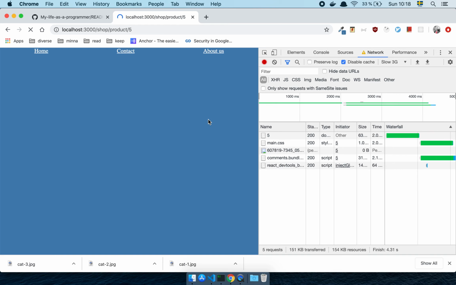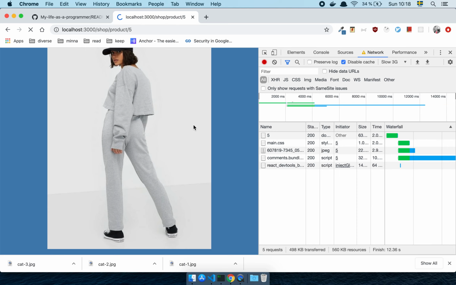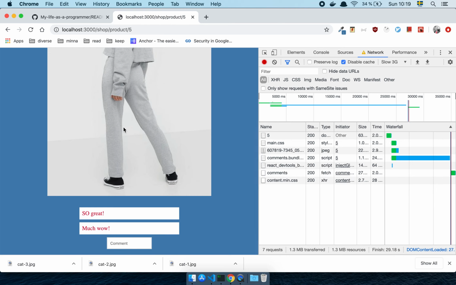So after a little while, you'll see that the page is there, the image is there, and we're waiting, and we're waiting, and we wait and we wait, and we're going to sit here and wait for quite some time. And at some point, I hope our pain and misery will be over, because all we really want is to get to that comment section, right? That's what we want. We don't care about this. The comment section is the important part. And there it is.